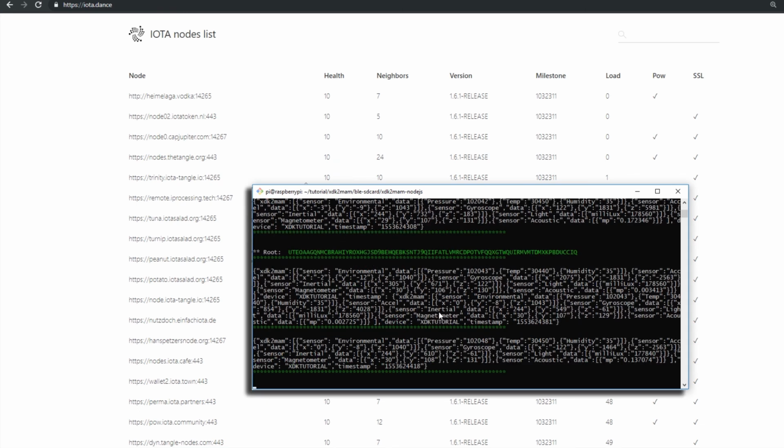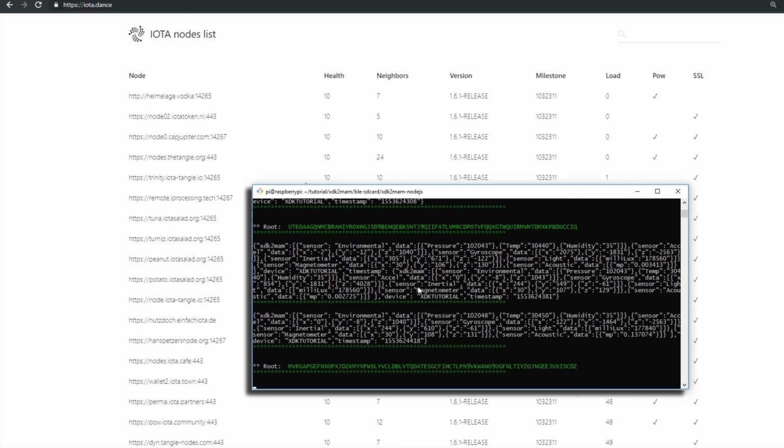And this is it. If you don't get the root after several datasets have been sent, that probably means that the full node you chose from iota.dance is not running correctly. So what you'll have to do is pick a different one and edit it back into the settings using Nano.